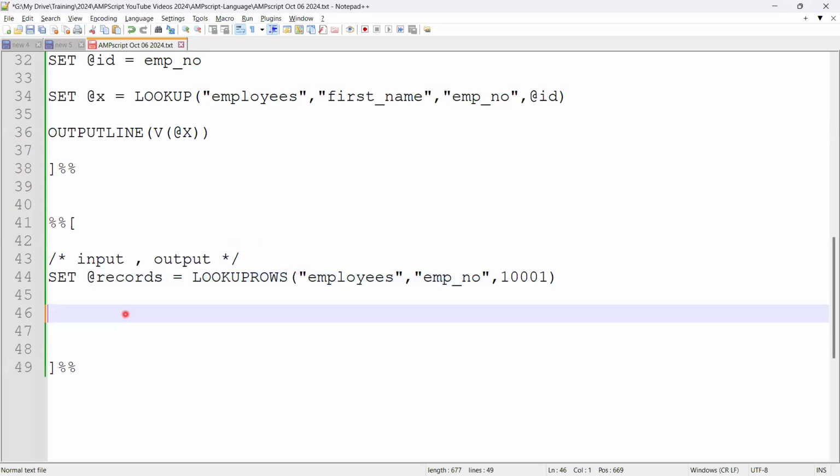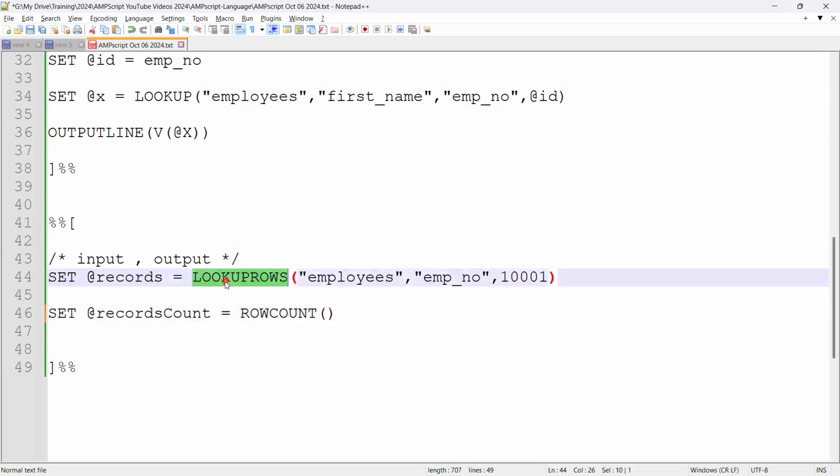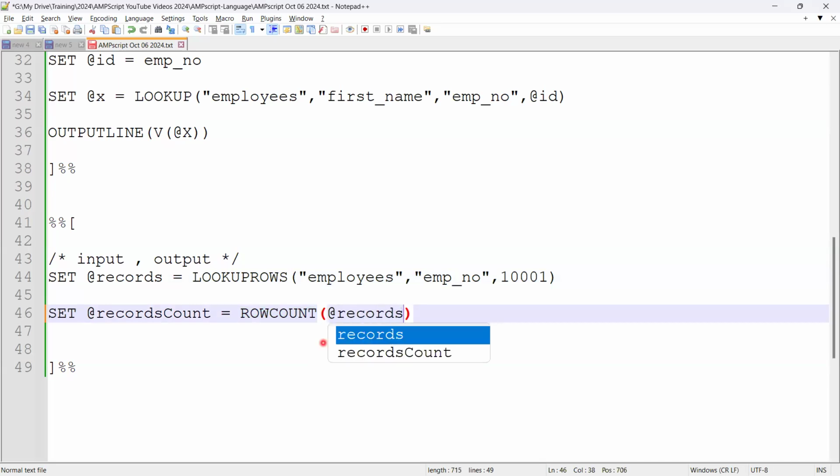So to get that, I'll use SET, with records count as a variable name, equal to the RowCount function. When you get the lookup rows, the information is stored in the records variable; any name is fine. When you say RowCount, it will get you the records count, any number of records stored in this result.